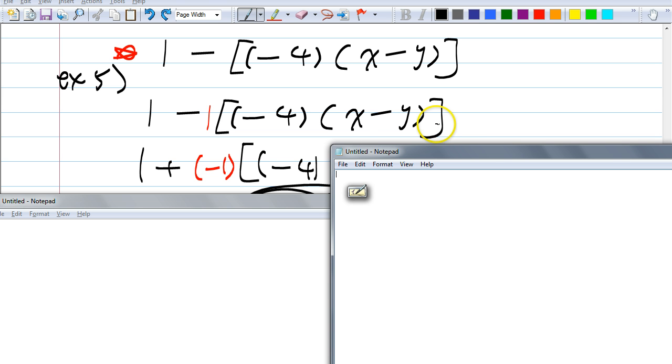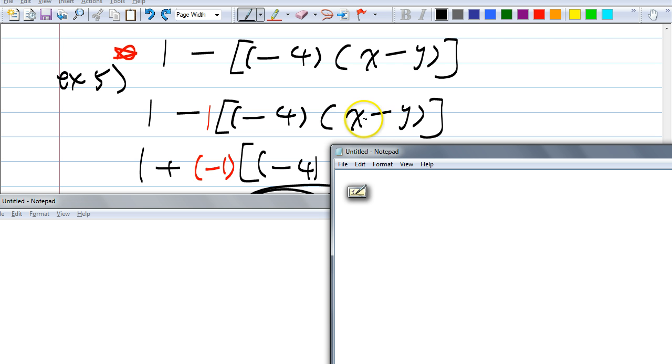X minus y, I mean. X minus y becomes what? X plus? As you write as an addition. X plus y? No. When you have a subtraction, it means you add the opposite, right? So x, yeah, it becomes x plus. You said it, you're right.